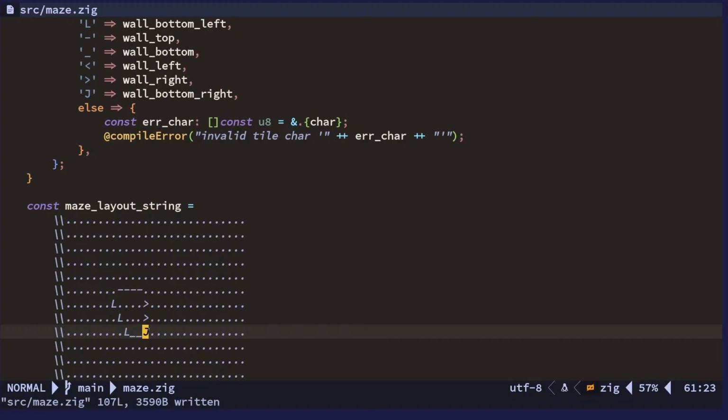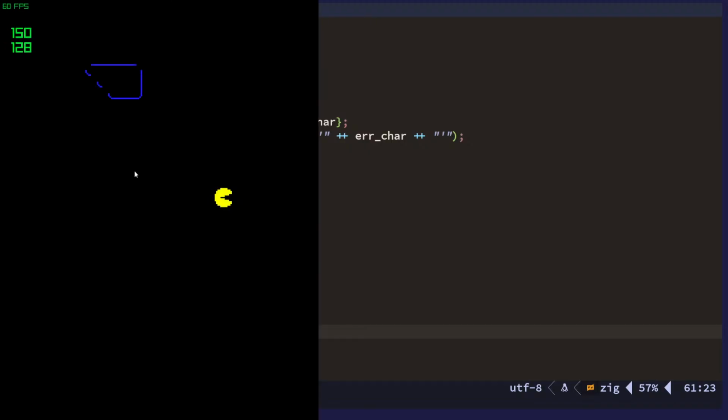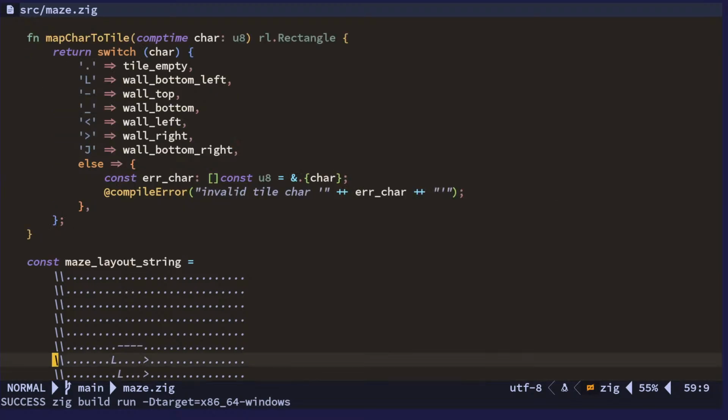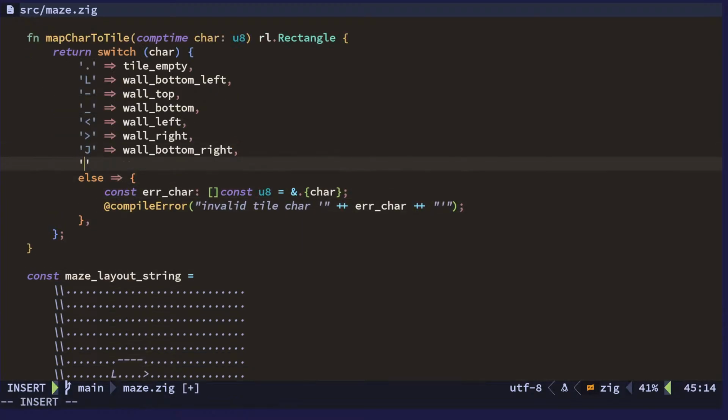You can also place this in a file and load it in, but now it's compiled, so it's part of the thing. What if we put top right here? We don't have top right. We could pick maybe T or maybe this, but then that's an escaped thing, so that's not great either.